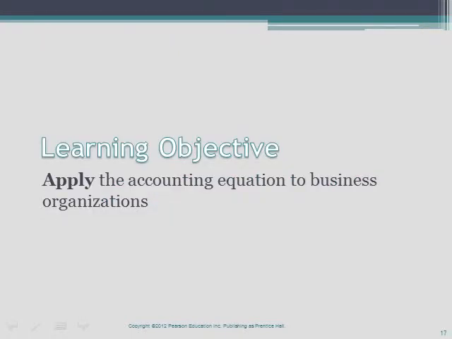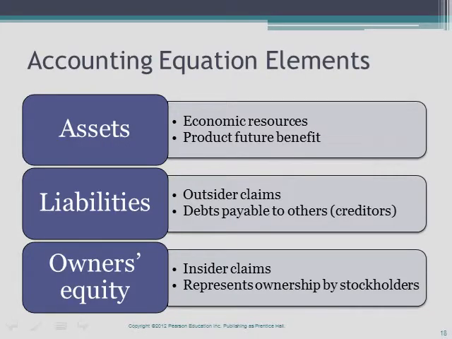So the next topic we want to talk about is what we call the accounting equation and what that means to business organizations. A company's financial statements tell us how the business is performing and where it stands. But how do we arrive at the financial statements? Let's examine the elements of financial statements, which are the building blocks on which these statements rest. The financial statements are based on the accounting equation.